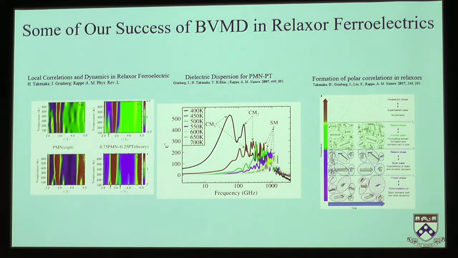We have also proposed a new relaxor model called the slush model. That's an improvement to the polar matrix model in PMN-PT. For the slush model, the relaxor material has low angle polar domains like this. To make a simpler comparison, it's like a combination of water and ice. Some of them have short range order, but if you look at long range, you will see they are in a disordered state.